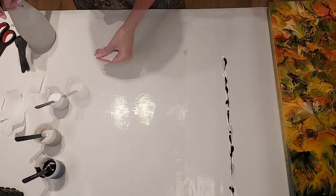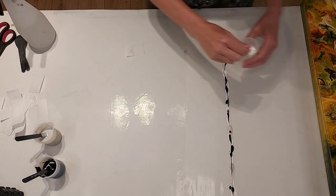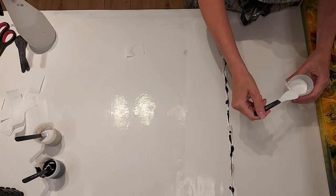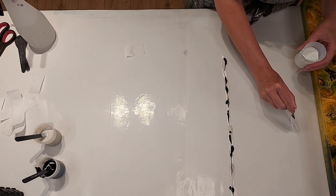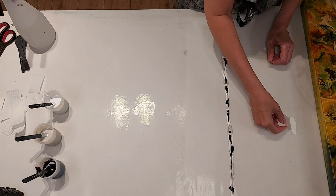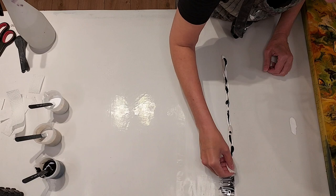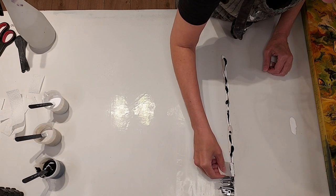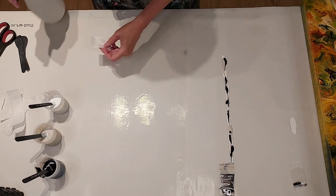That's what she uses. I need to get this painting out of the way. I need to move it over. Because the way that she did this, and I'm not quite sure why yet, but I'm sure I'll figure it out as we go, she put down a white paint on the mat, and she actually swipes the paper towel in that and then swipes it on the birch tree. I'm kind of getting why she dips it in the white, because if you've got too much black at the end, you're going to make a black tree and not really a birch tree.